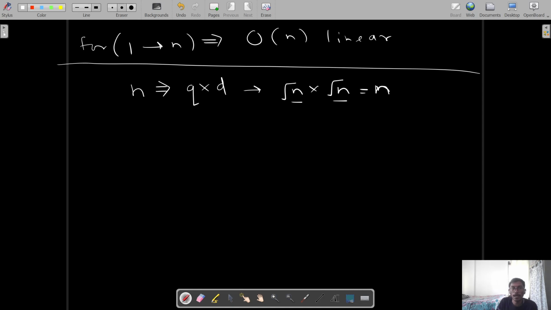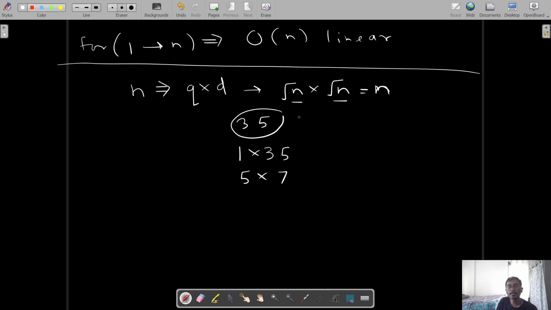I'll take an example. We did this many times in school math. Like we have a number 35 and we need all divisors of 35. What we used to do is write them in pairs, pairs of multiplication. 35 can be written as 1 into 35, 5 into 7.